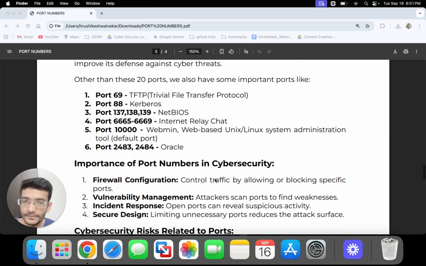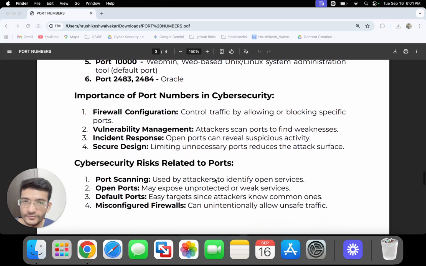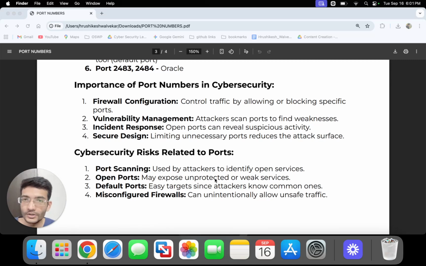So these are the important port numbers used in cybersecurity on a daily basis, and they give the attacker an entry point into the system. I hope you have understood this video.